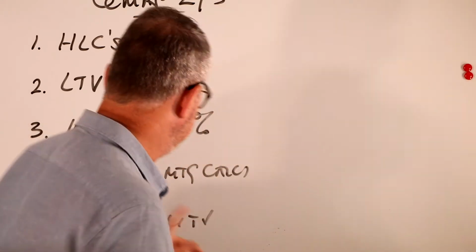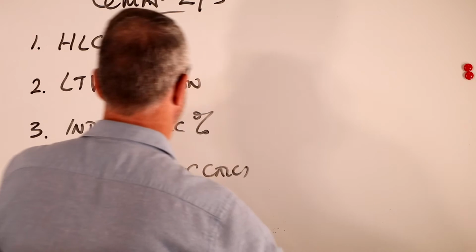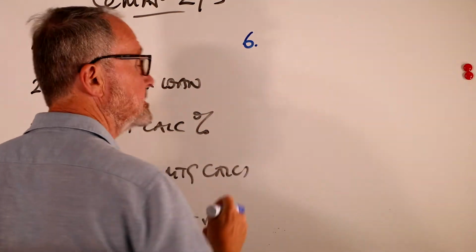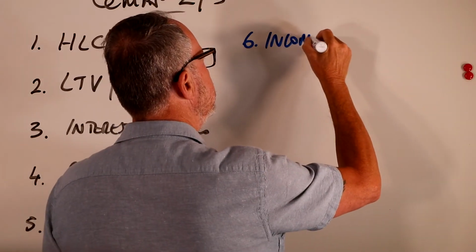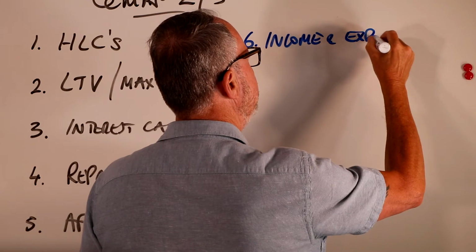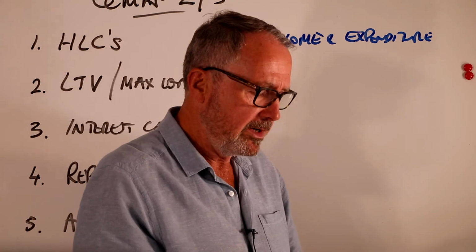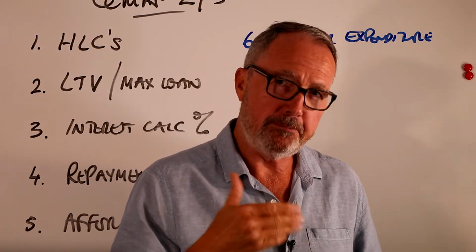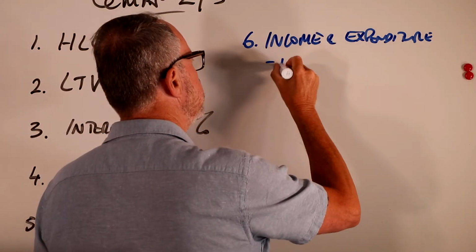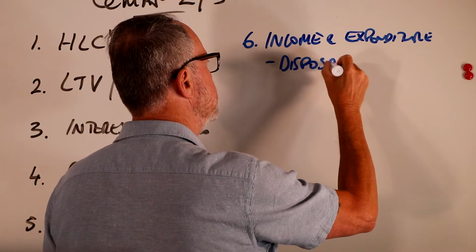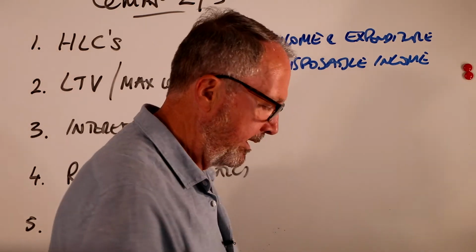And on that subject, what they also do, and I'll squeeze this one over here, let's get a different colour pen, shall we? Because we can, number 6 there for you, squeezing number 6, is income and expenditure calculations. Income and expenditure. Let's put that one up for you. Similar to affordability, but what you're doing here is you're working out how much surplus money people have got, how much disposable income somebody's got. Let's put that in there, disposable income somebody's got. And it's not a difficult thing to do.